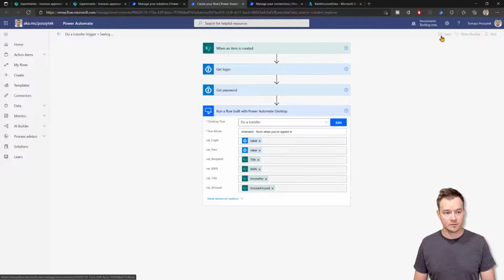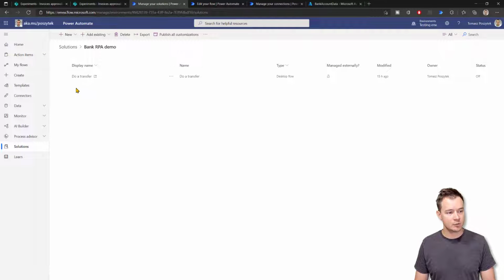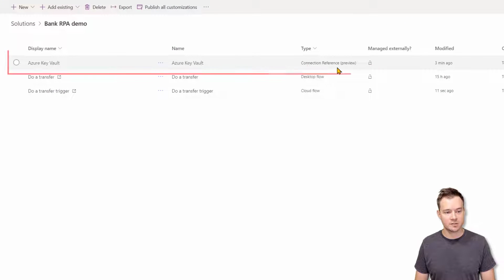All right, so I'll just save it and navigate for a moment to the solution where I have created this cloud flow to show you one thing. So in a moment, this cloud flow will appear here, but not alone. It will appear together with the key vault connection reference.